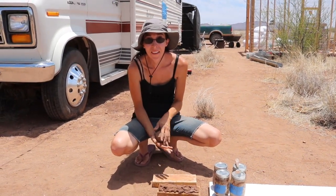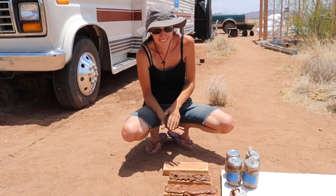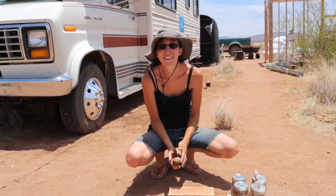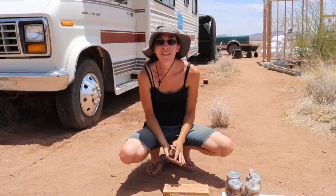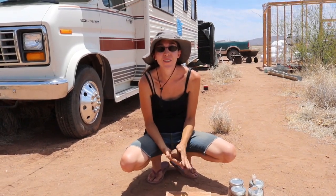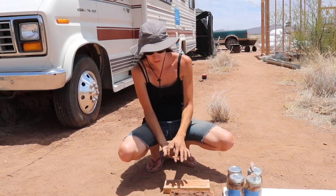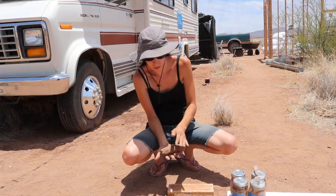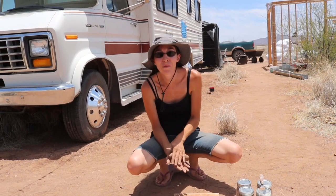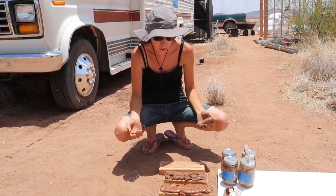What are you doing over there besides playing games? Making mud pies. Oh yeah, I forgot. This probably would have been easier if we had gotten new samples and just added water, but now I'm trying to take the water out. I'm kind of liking what I'm doing because it gives me a chance to play with the mud a little bit. That's what it's all about, right? I can kind of feel the texture more this way.